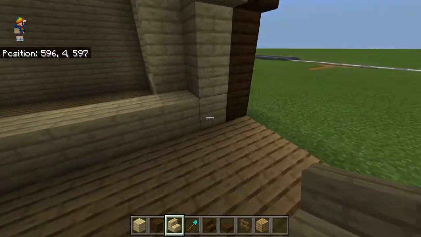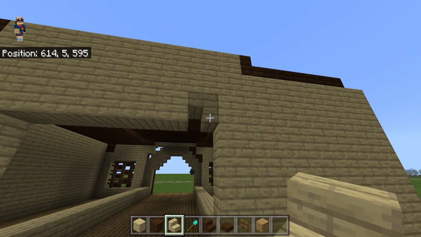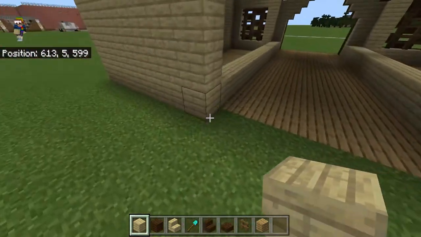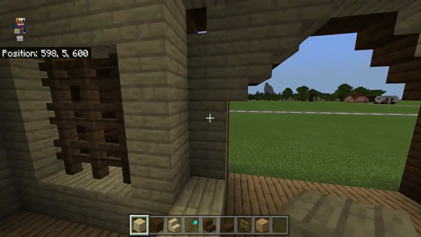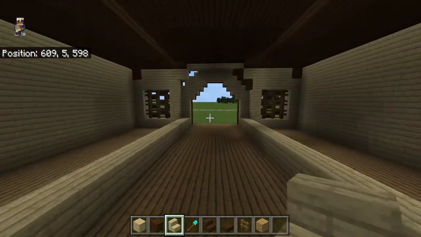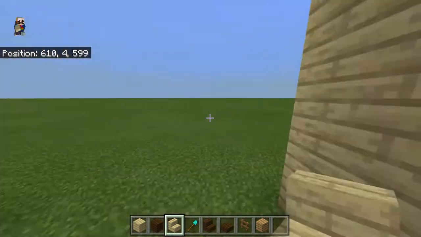So, 1, 2, 3, 4 blocks up. And then... Oh, a brain fart. It's one out. 4 blocks up. 1, 2, 3, 4. And then 1, 2, 3, 4. And then one block above it is this. Then it's probably... I better check. And then, yep, it's another block. Right, that block. Stair. That block's there.